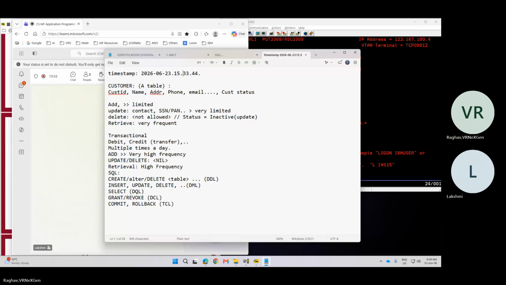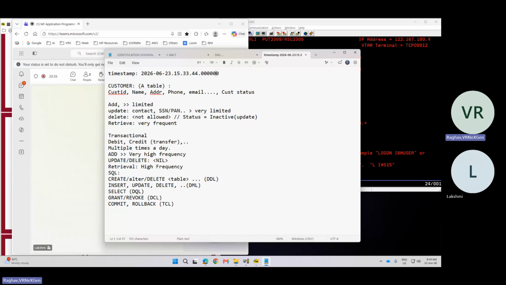Then we'll have what is called a microsecond, a 6-digit number. So after the second part, this will be the microsecond. Every operation that you do in DB2 can be saved down to the microsecond. If you do two operations one after the other, it can be the same second. Till the second part, it can be the same, but this part will always be unique. You can't have the same operation done at the same time. It's not possible. So at least some microsecond differences will be there.